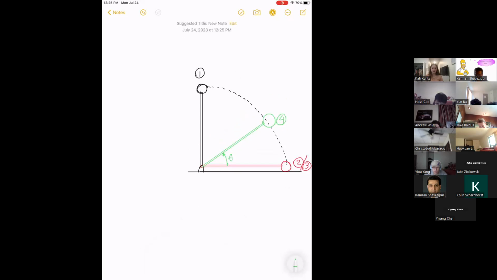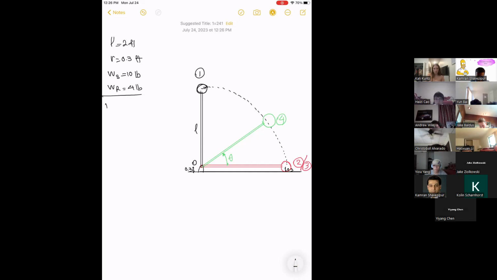As I said, it's always easier. So if this is L, L is 2 feet. The radius of this guy, R, is 0.3 feet. Then W of a sphere is 10 pounds, and W of rod is 4 pounds. And we have point O here. The problem gives you this distance as 0.3, which means when it hits the ground, it's going to be horizontal the way I draw it.